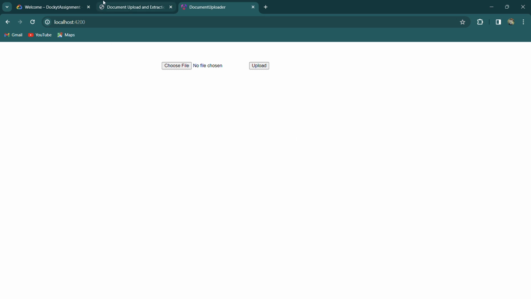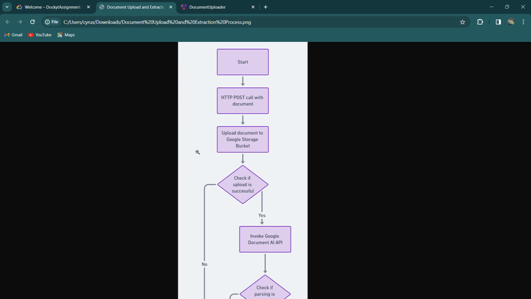Hello guys, my name is Shreyansh and today I will be sharing my implementation of a serverless WebSocket to upload a document into a Google Storage Bucket and then trigger auto labeling, or the information extraction, of the same document using Google Document AI. Before starting, I will share my workflow.